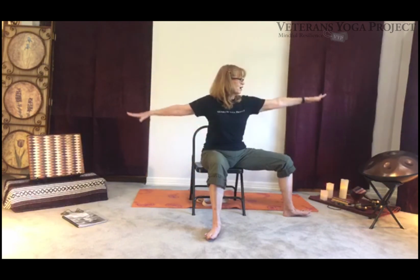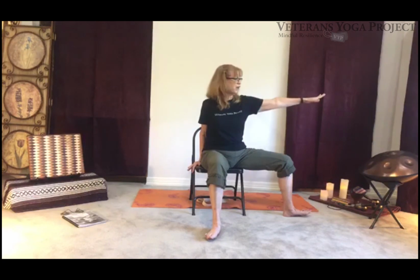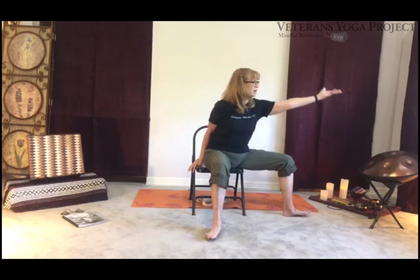Exhale, float it up. Take that back hand onto the chair, lean a little forward, palm up, and bring it up to the sky. Now don't release the pressing of the feet into the floor. So when you have tension going on with the muscles, that stimulates the bone growth. So this is bone building right here, right here, right here, right here. And release. Yay.